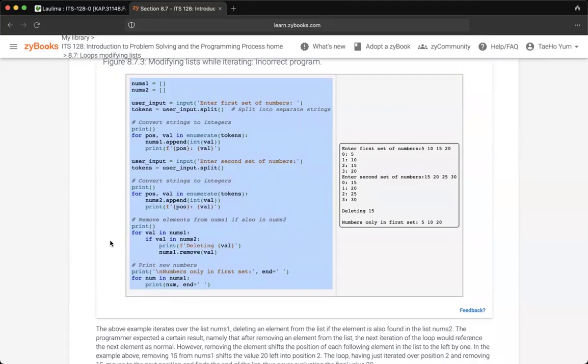Okay, so let's see what this program is doing. The above example iterates over nums1. nums1 is a list, nums2 is a list.